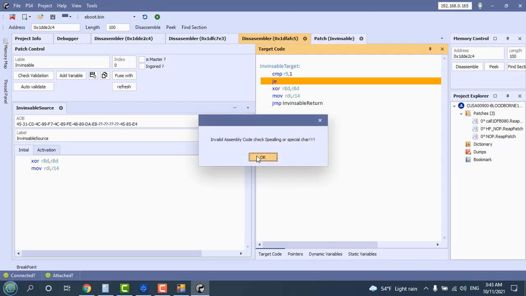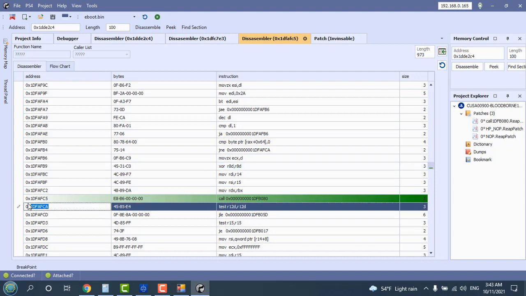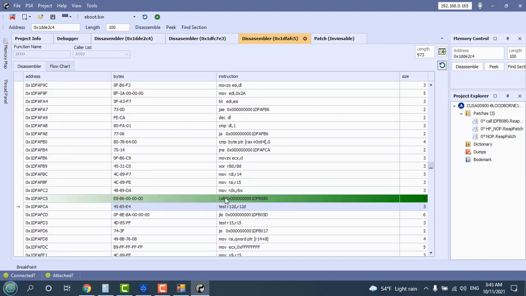Where do we need it to jump? I know. We need it to jump right here. We need to skip the call. So it's right here. Let's go with this address. Jump if equal. If it's our player, if it's another player, we need to jump over this call right here. So we jump all the way to here.